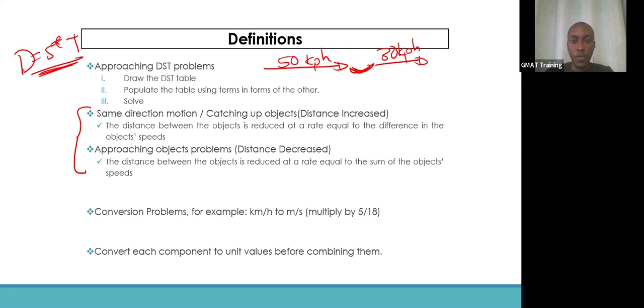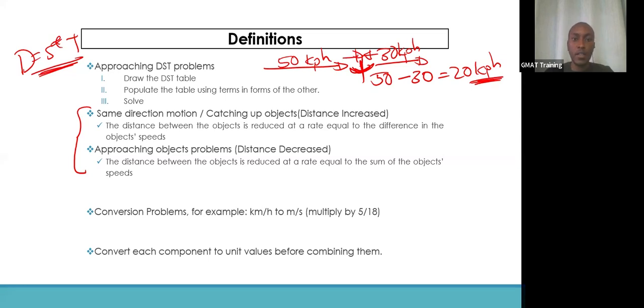For this gap here, if the faster car is behind the slower car, you expect the faster car to catch up to the slower car. That means this distance should be decreasing. And what is the rate at which this distance is decreasing? Suppose it's 100 meters, then this 100 meters will move from 100 meters to 0. That's when they meet, or when the faster car overtakes the slower car, at a rate of 50 kilometers per hour minus 30 kilometers per hour. That's 20 kilometers per hour. So this is the rate at which the distance between the faster and the slower car is decreasing.